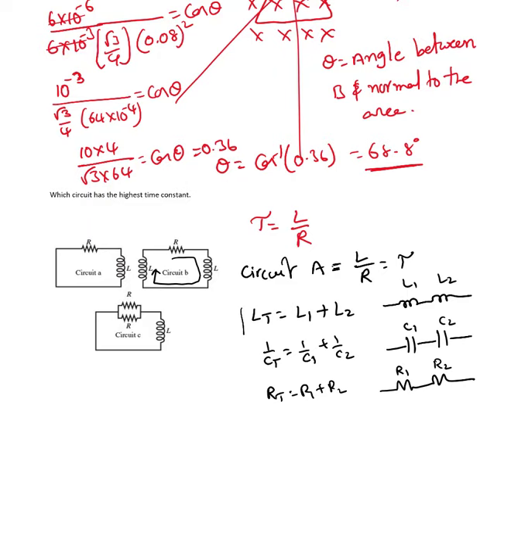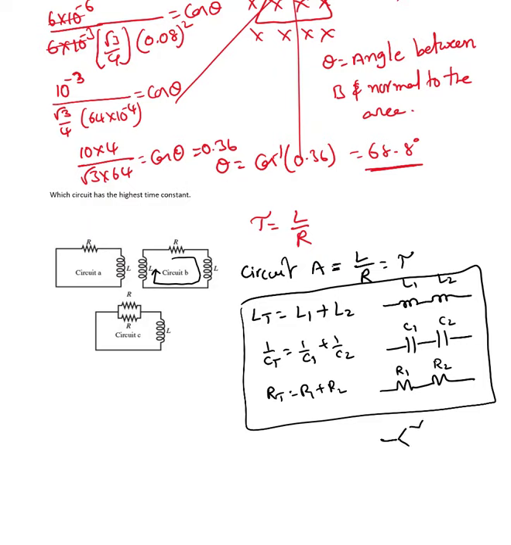Now I'm going to do parallel. This explanation is not related to this, but it's useful down the line. If two resistors are in parallel, R1, R2, we know that 1 over R total equals 1 over R1 plus 1 over R2. In the same way, when two capacitors are in parallel, C1, C2, C total equals C1 plus C2.